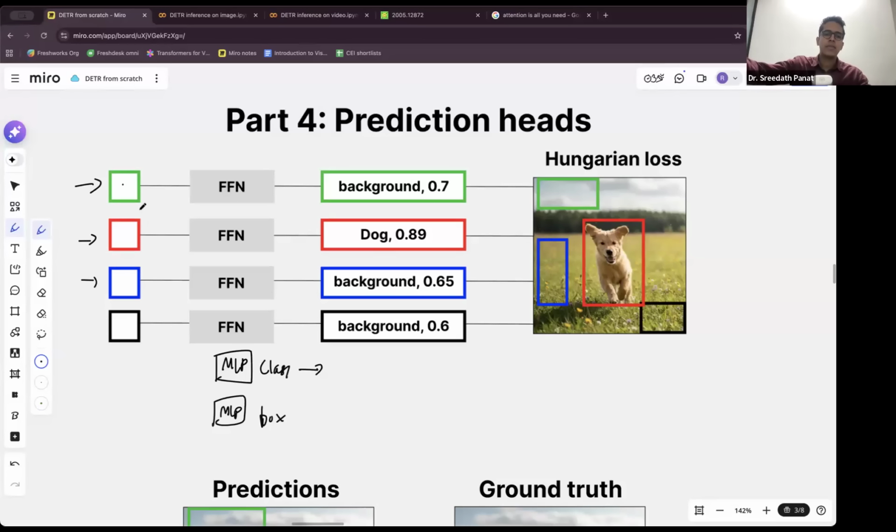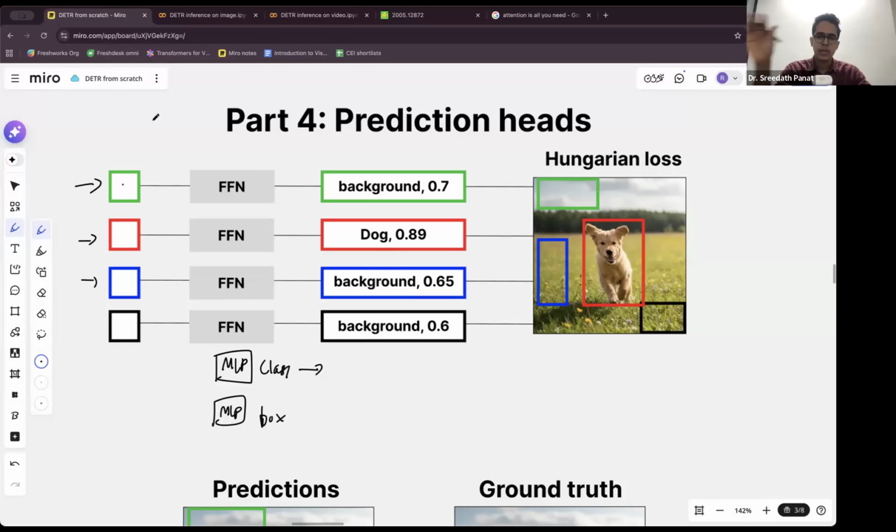Yes, I'll come to object query because I have to spend a bit more time on it. But let me show you this last part and then we'll zoom in a little bit. The class MLP is responsible for saying whether object query 1, object query 2, 3, etc. correspond to cat, dog, background, etc. The MLP for box is responsible for drawing the box, so whether that corresponding box is in this position or slightly to the left or slightly to the right, etc. Okay, so totally 4 parts. Part 1 for extracting features, part 2 for converting extracted features to context vectors, part 3 for converting queries, with the help of context vectors, into better representations using a transformer decoder, and part 4 for predicting objects using the transformed object queries.